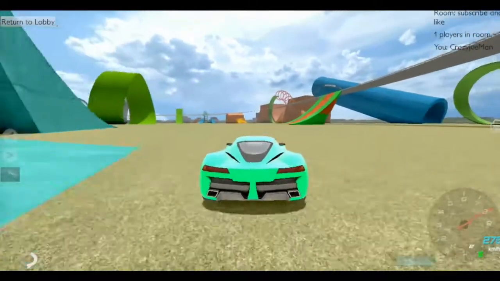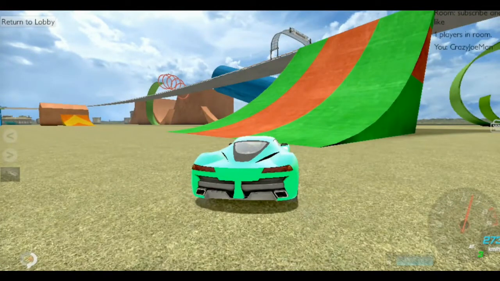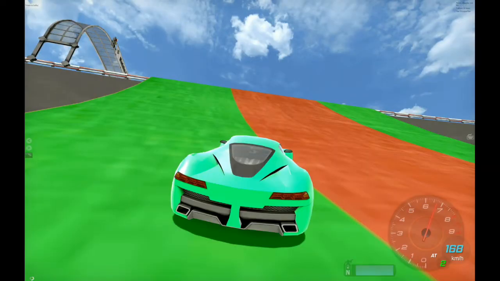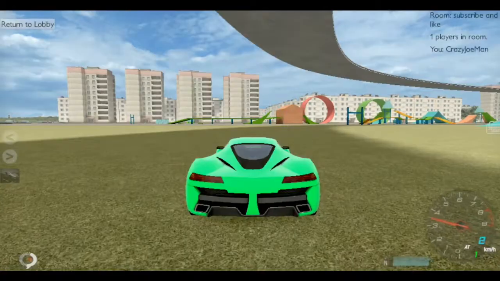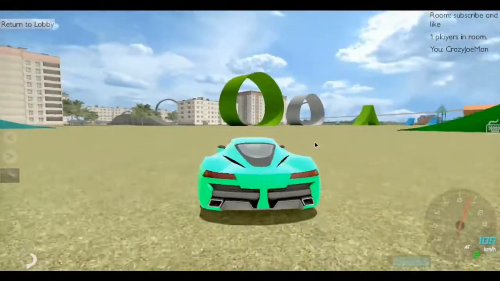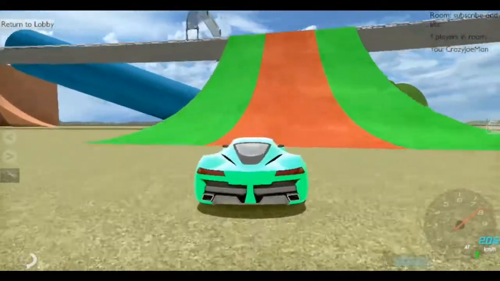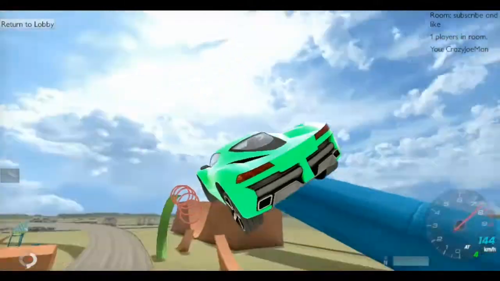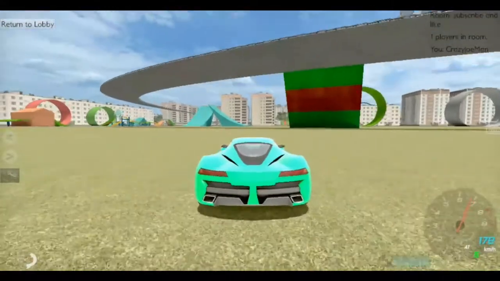So, the first glitch is the flying glitch. That's at least what I call it. Okay, that happened. Anyways, the first glitch that I'm showing is the flying glitch. So, basically, you need to find a ramp. I found one already, so that one right there. So, find a ramp.